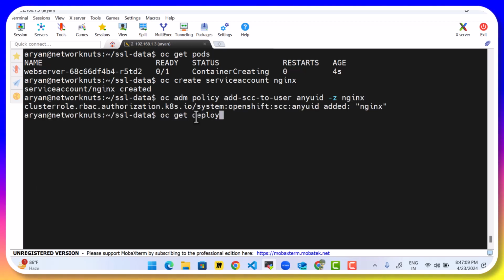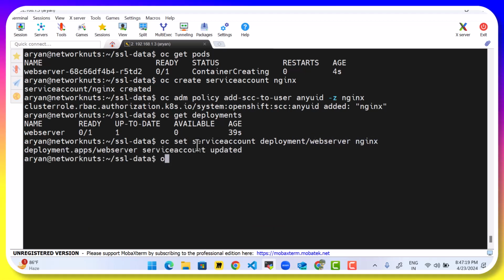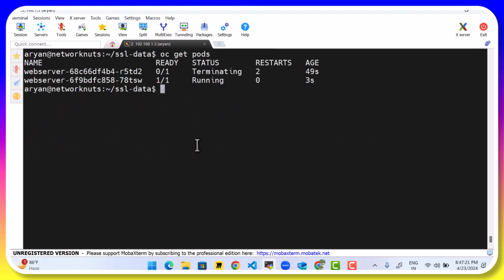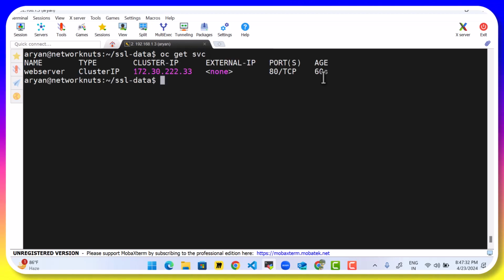Then I'll do oc get deployments. The deployment name is webserver, so I'll do oc set serviceaccount, deployment is webserver, account is nginx. This will recreate the pod and the new pod is in a running state. As you can see, the old one gets terminated. The oc new-app command also creates a service for me, which is already there as I can see.